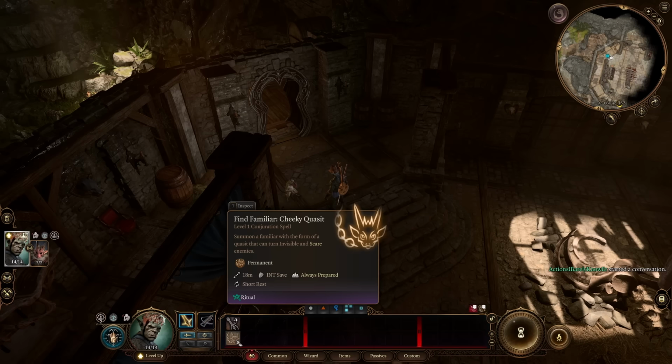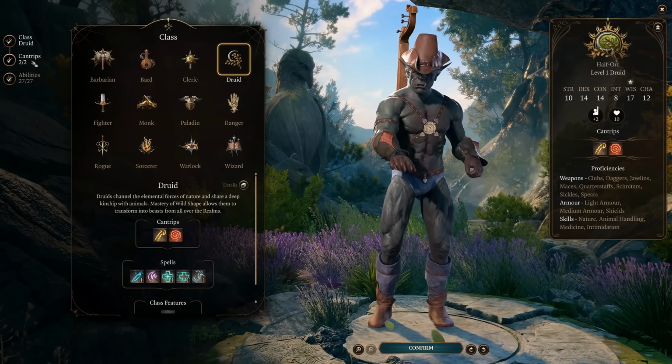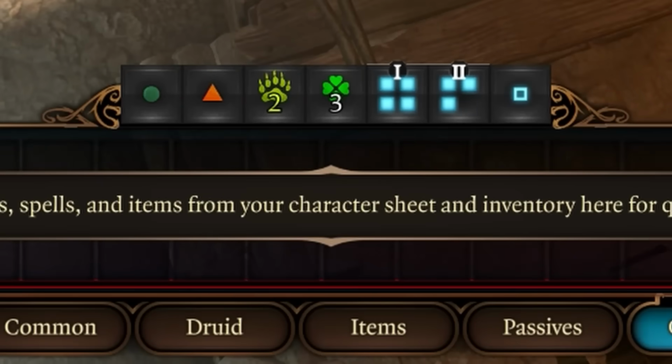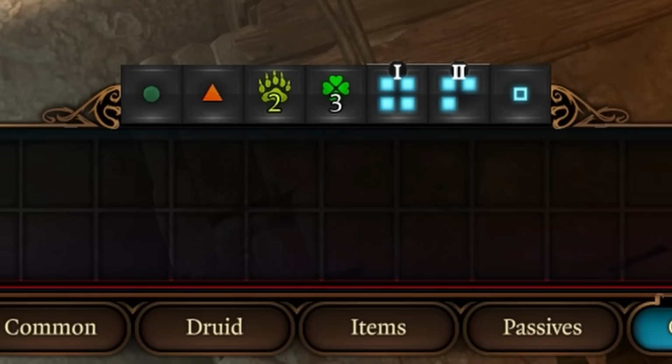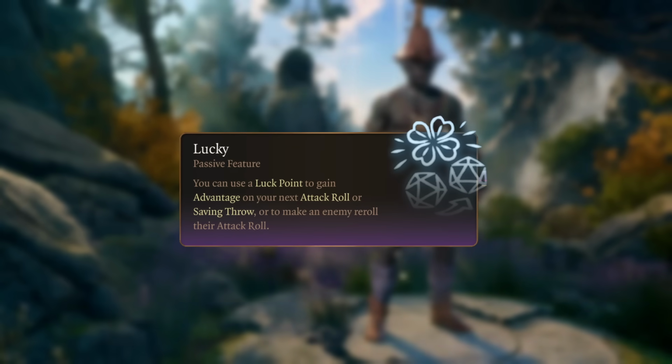Shovel cannot actually do anything, but at least it's a 7 HP meat shield. I went back over to 4 levels of Druid and got my first feat here, which I decided to put into Lucky. Lucky grants us 3 luck points, a resource separate from our actions that lets us gain advantage or force an enemy to reroll their attack.